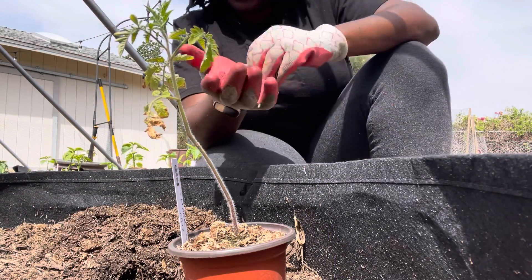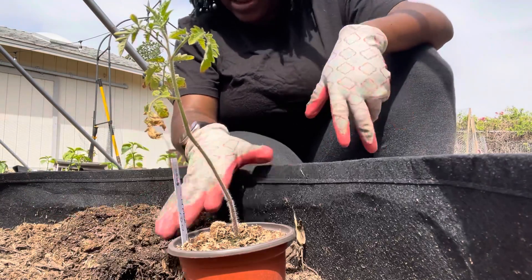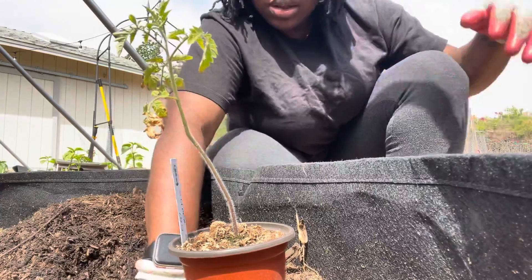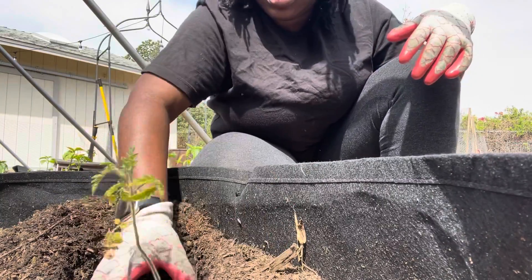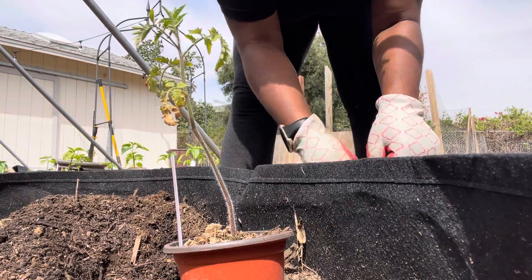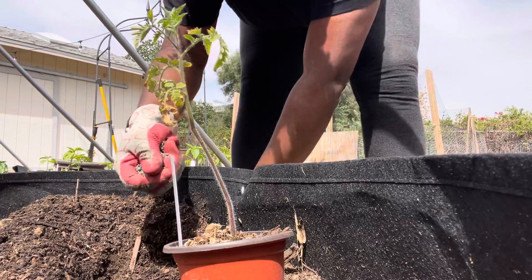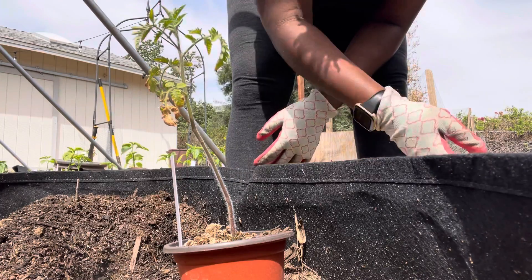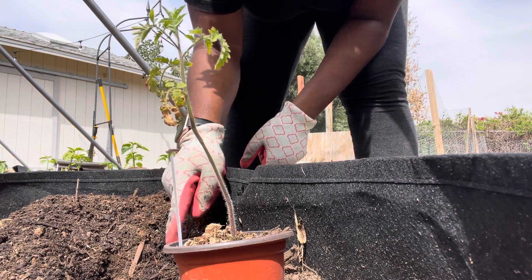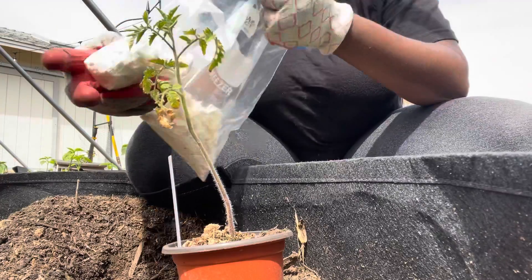I'm not going to show me planting every single one — just this one pepper plant so you can see what I'm doing. I'm going to dig a deep hole, all the way down. Then down here I'm going to add some bone meal. Be careful not to spill it! The other thing I'm going to add is eggshells — let me go get those. Okay, I'm back — I've been saving these for a while and I've crunched them up.